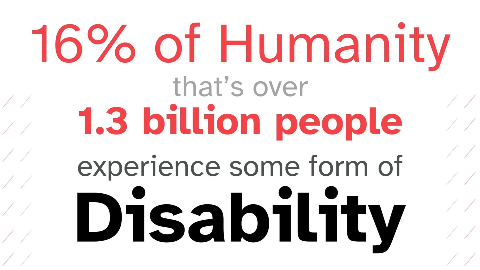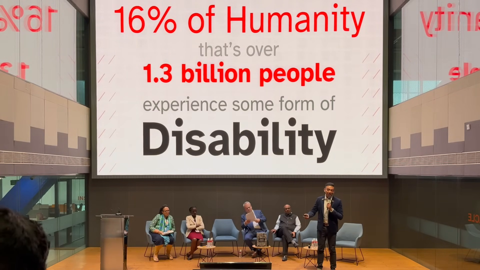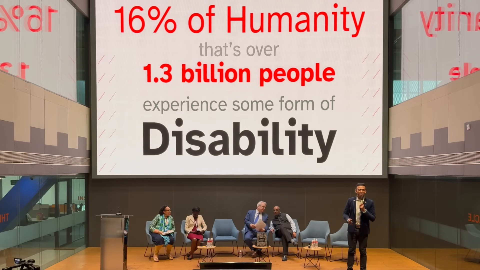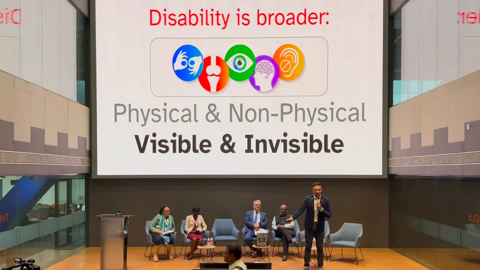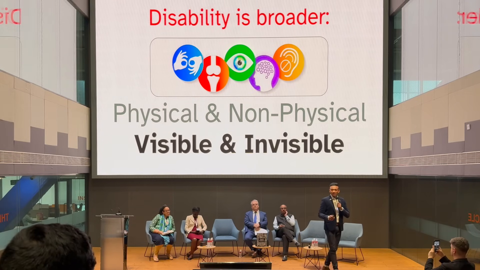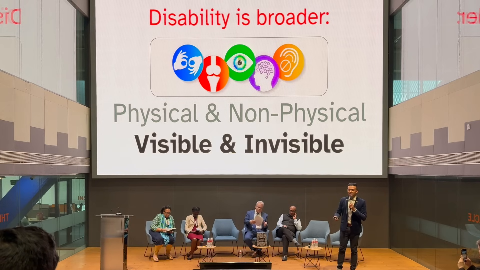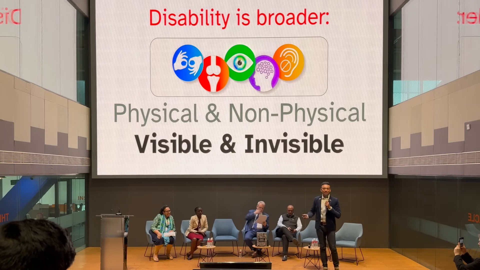Did you know 16% of the global population — that's over 1.3 billion people — suffer from some form of disability? To give context, that's almost equal to the entire population of India. And disability is not just what we think of as wheelchairs, white canes and hearing aids — it's a much broader problem. It's both physical and non-physical, visible and invisible. Remarkably, close to 80% of disabilities are invisible. People suffer from flashing lights, fast-moving images, certain typography, or even color contrasts on screen. Some of us, even here, might silently suffer from these digital interfaces.